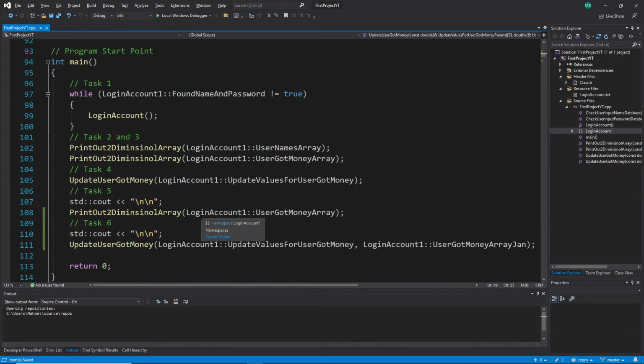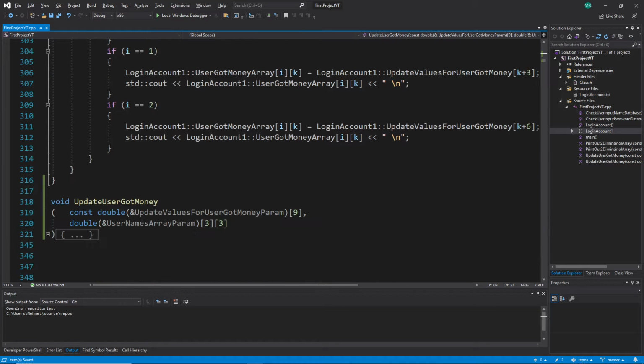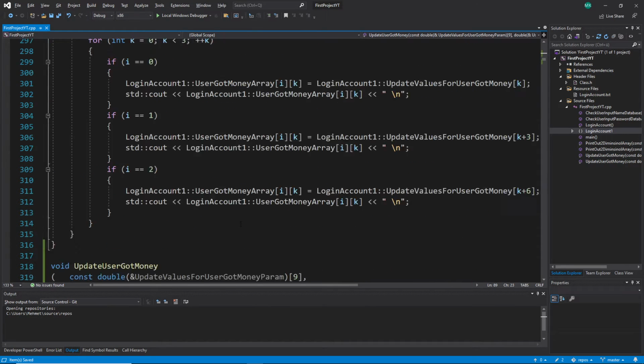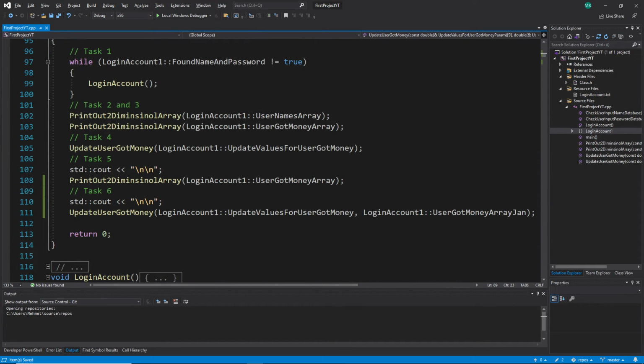So how can I solve this very easily? There are different ways probably, but one easy way is just don't let task 5 happen. Yes, so that's probably the easy way.